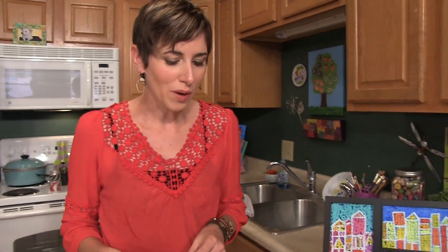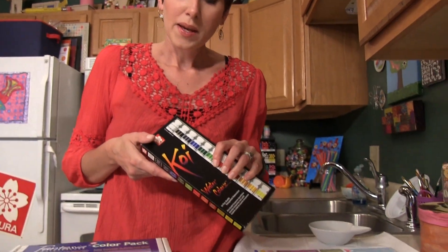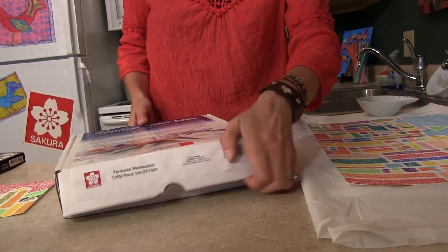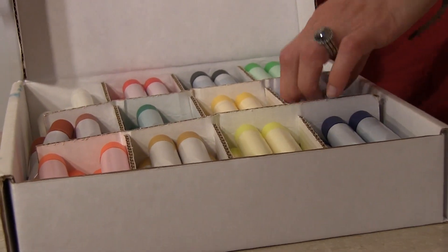Let's move over to the sink and do a watercolor wash. When it comes time to choose what color of watercolor wash to put over your piece, you want to think about the colors you've used. For the big one here, I'm just going to use a beautiful blue mixture to give it a nice nighttime wash. You could use the Koi watercolors, but if you're in the classroom, check out the Sakura Fantasia color pack — super bright colors. There are a bunch of different tubes so students can experiment with mixing their own colors.